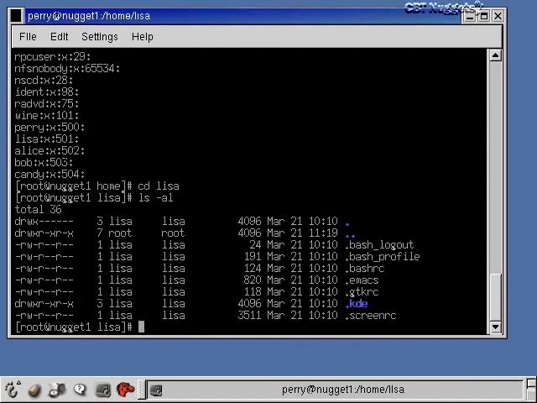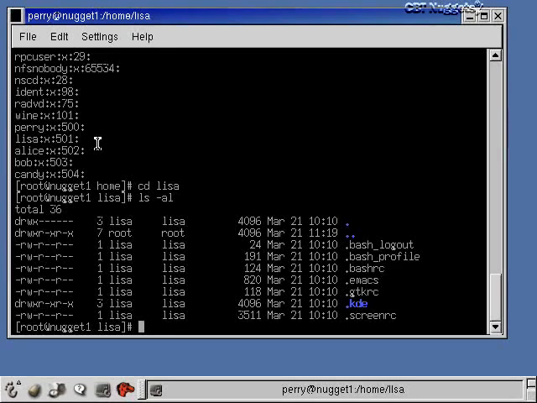If I do a long listing of all the files in this directory, this column lists the owner of all these files, and you can see all these files are owned by Lisa except the .. which is the directory above us, and that's owned by root. Same goes for group. Every file but the .. directory is owned by the group Lisa. But since nobody's in the group Lisa, this is sort of meaningless, right? Because nobody's going to be able to access these files based on group membership because nobody's in the group Lisa.